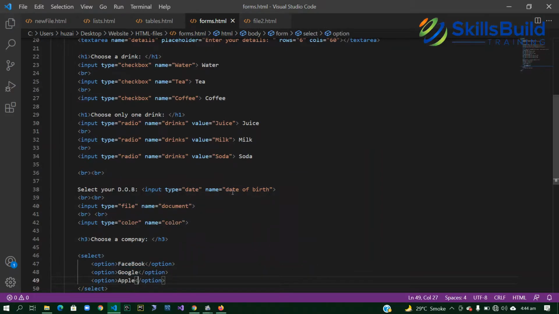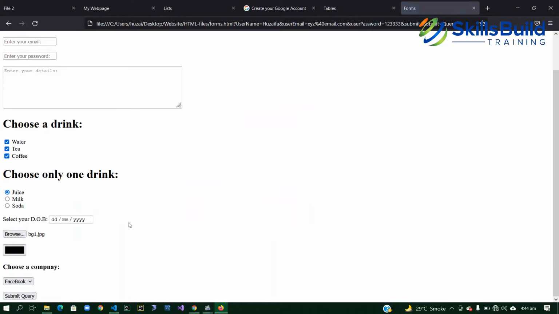So now when you save this, you go back and you refresh it. Now you will actually see that you have a drop down menu over here that you can select from. So that is how your drop down menus work. Now, one last thing that we are going to do with this is a number selector. For example, often when you visit some kind of online merchandise store, they ask you how many items you want to order. If you select an item, they will tell you, do you want to order one of them, two of them, three of them, how many would you like to enter? So how do you create something like that?